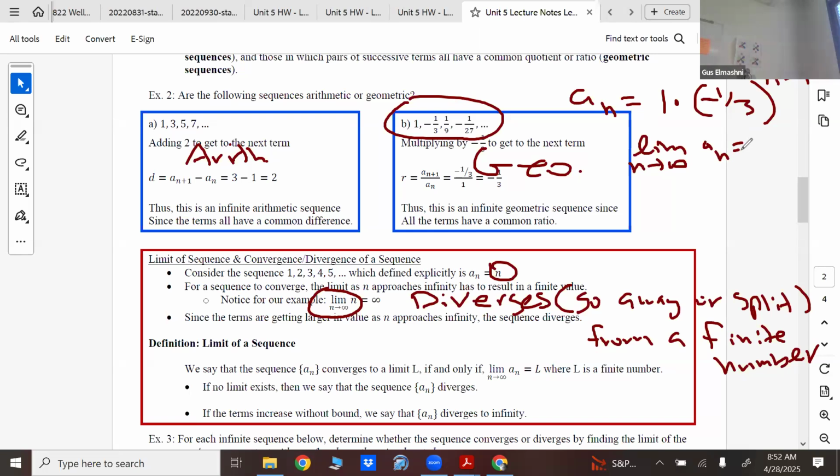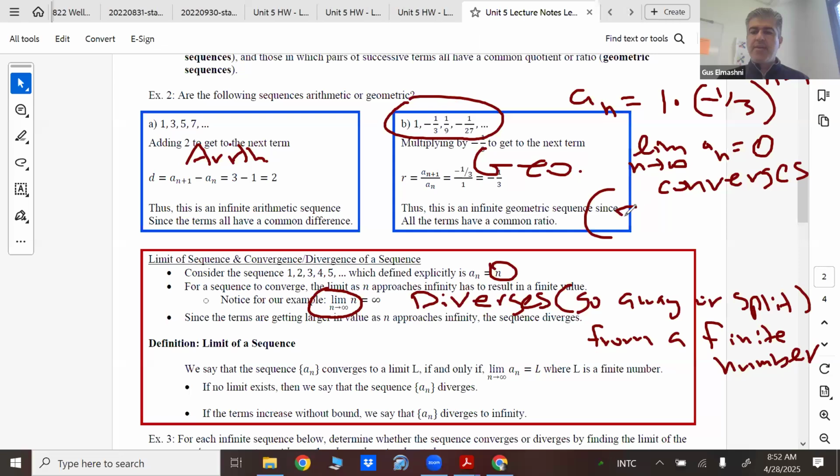Sure, yeah. We can see intuitively it should, even if it alternates between positive and negative. But also just think about it. What if I raise -1/3 to a large exponent? That denominator is only going to keep getting bigger, while the numerator just goes back and forth between -1 and 1. So we would say that's 0. In this case, we'd say it converges.